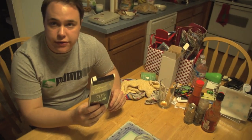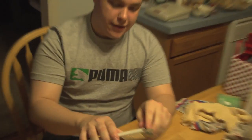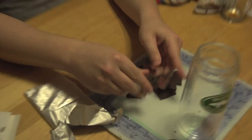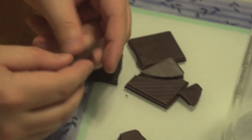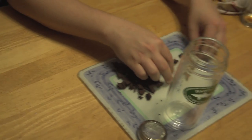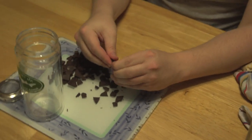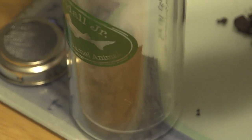Number 3. Chocolate. Should we just leave it in chunks? You break it up, see how fine you can break it up. All right. Lindt dark chocolate. Now this was a mistake. I wanted to use chocolate chips, just cheap little chocolate chips. But instead, we went for a $4 bar of chocolate. Why? For something that didn't work out. It's just a waste. But at least I got to eat some chocolate. I didn't pay for it.